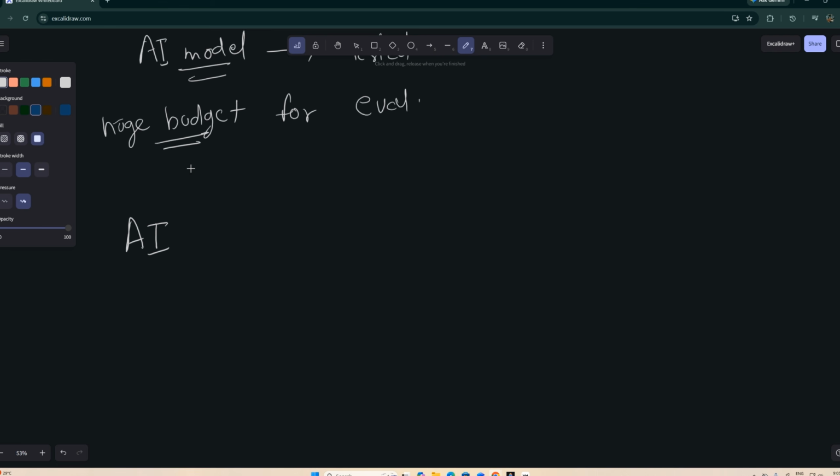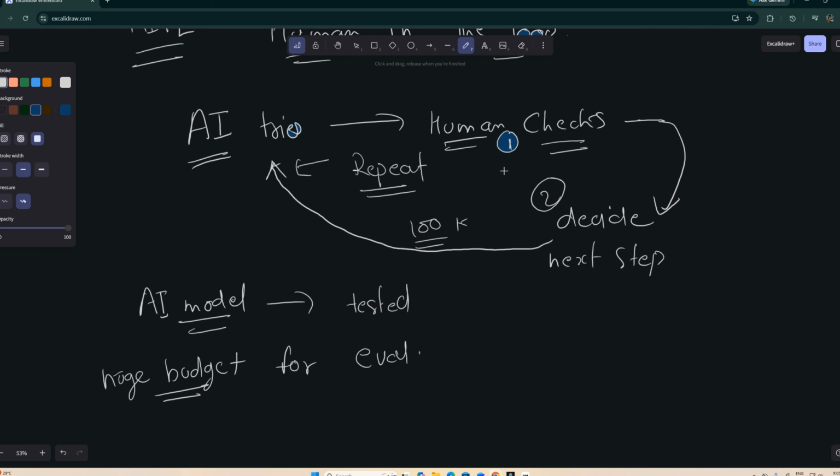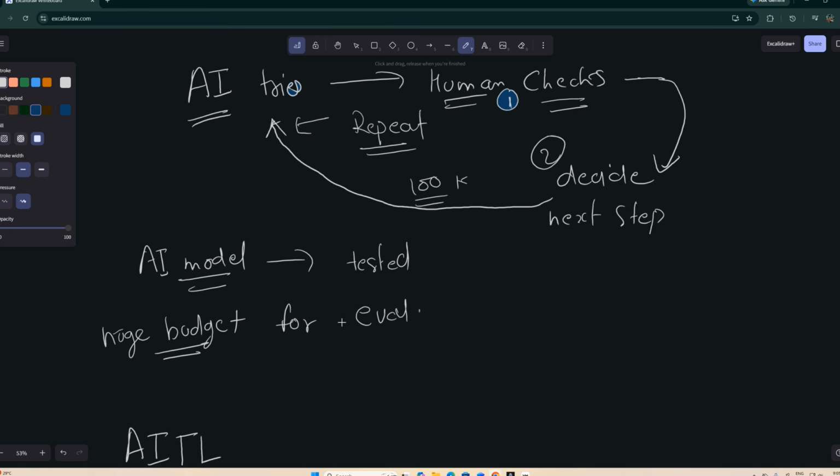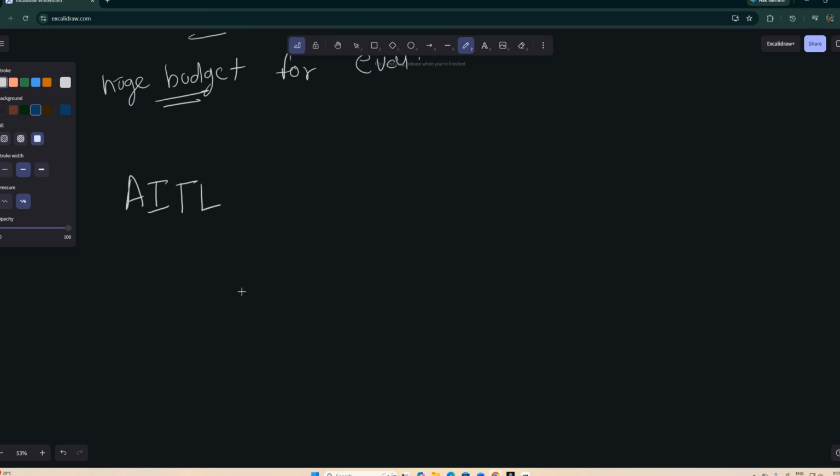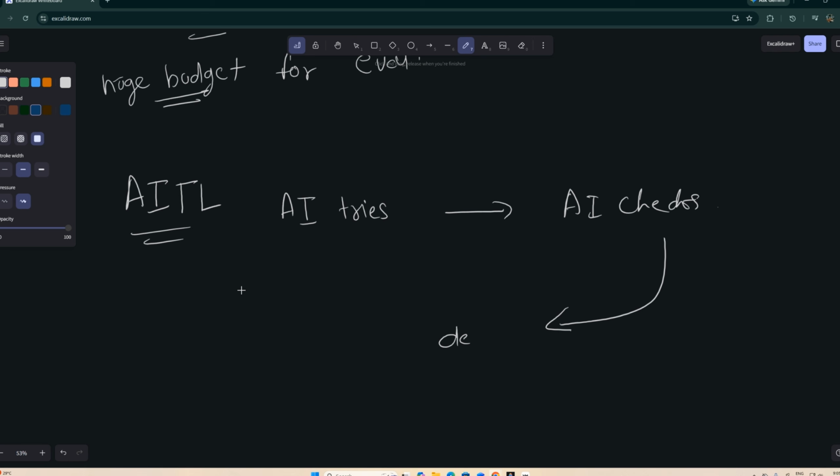AI in the loop is simple. As you can see here, in human in the loop, human checks and decides the next step. Same thing here. Let's understand here. Okay, AI tries it, AI checks it, and decides next.